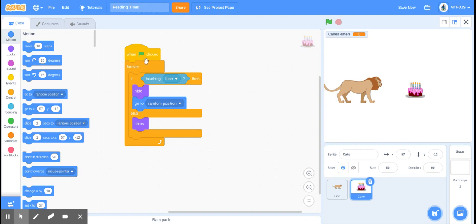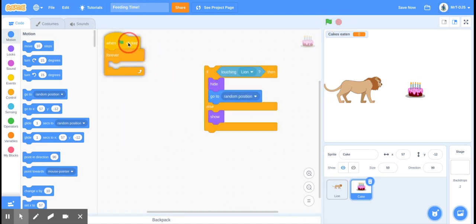So we can see we've got green flag, which is the same event as for the lion. So when the green flag is clicked, the code becomes live. And then I've got a forever loop, which means that anything that happens after the green flag inside this loop will trigger if the conditions are met, because I've got an if loop. So I'll turn my code off and I can pull out my if then loop.